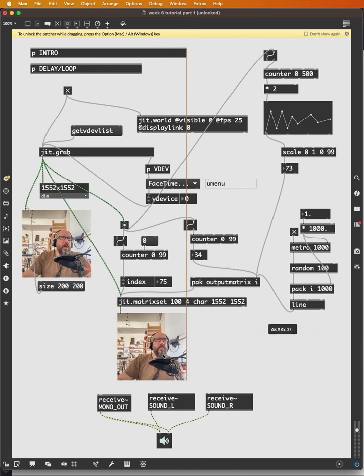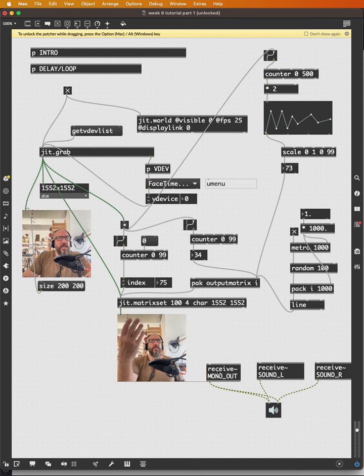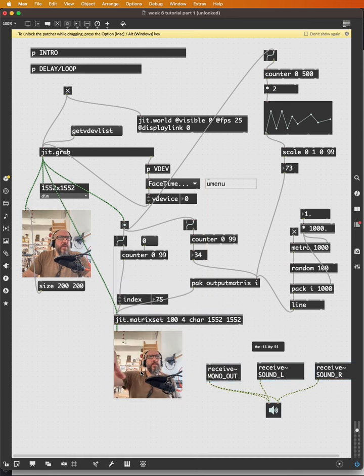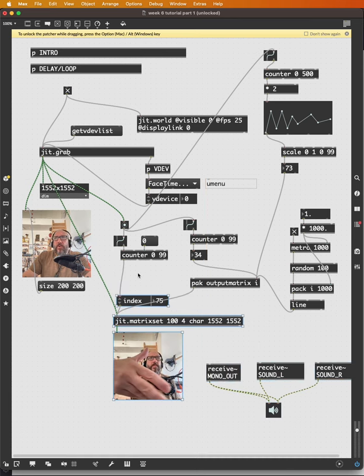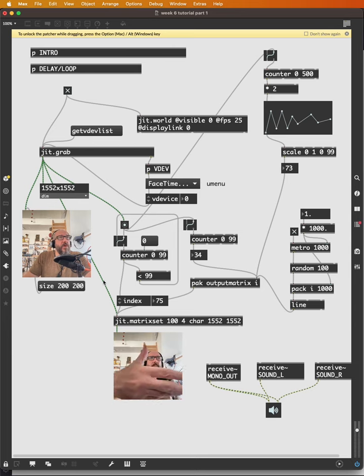One other thing you might want to add to this, and of course you should add many, many more things to this and really dig into it and explore it if this is an area that interests you, but we might want this recording to stop when it records all 99 frames. And that's a very simple use of our logic object. When the counter reaches 99, 99 is no longer less than 99 because it's equal to 99, so that turns off our G-gate.